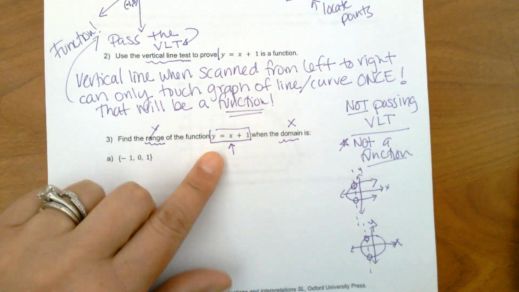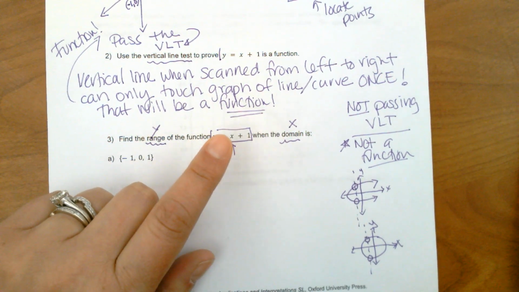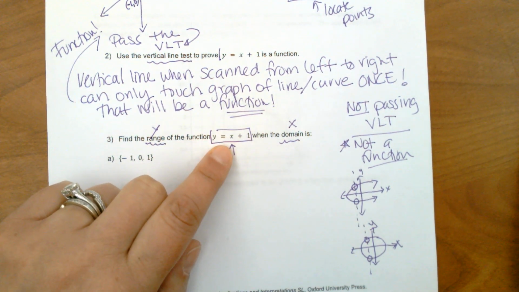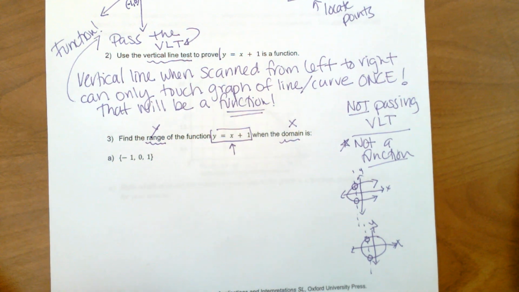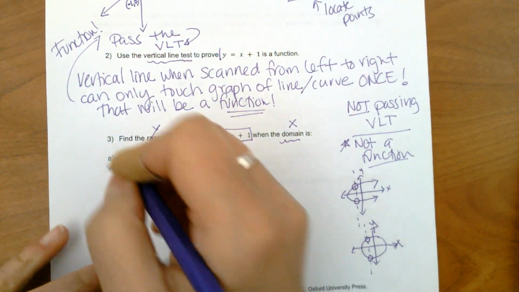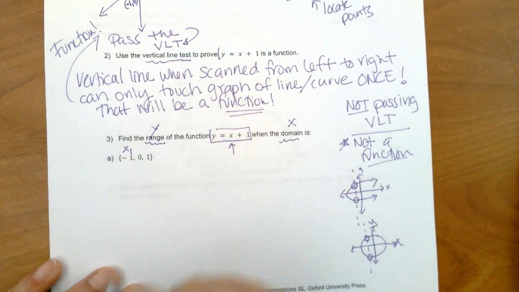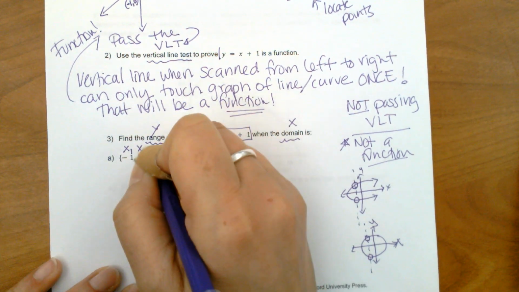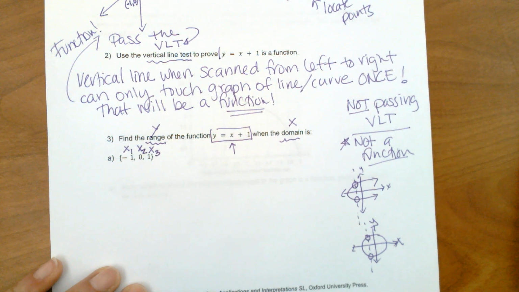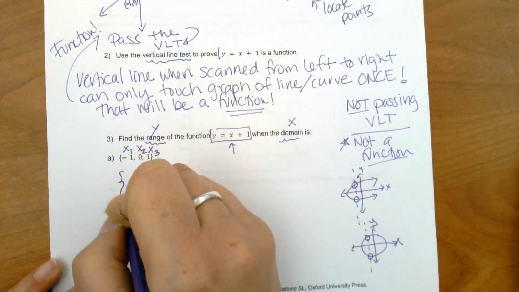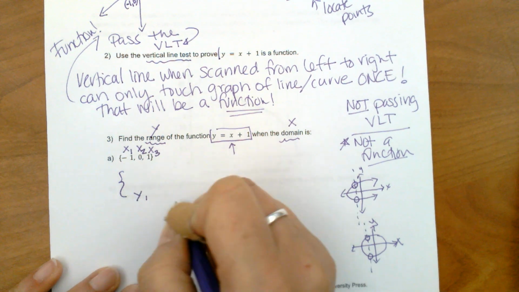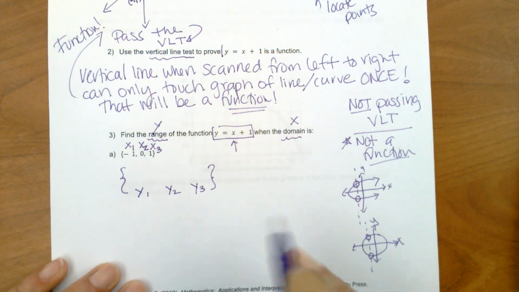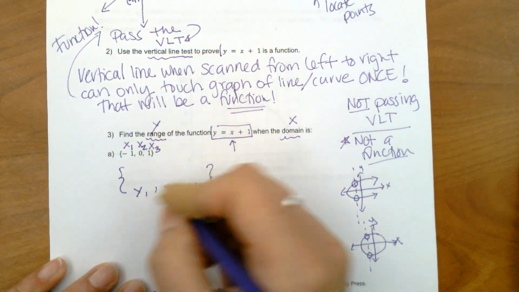Now, I'm going to repeat. In your book, in your examples, you're going to have a different one. Please look to see what your book's function is. All right, I'm going to tell you now how to do it. So what they give you is x sub 1, a second x, x sub 2, and a third x, x sub 3. And they want you to find the first y, the second y, and the third y using this function, okay?